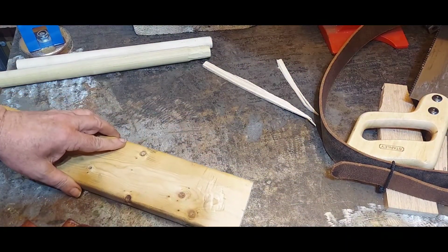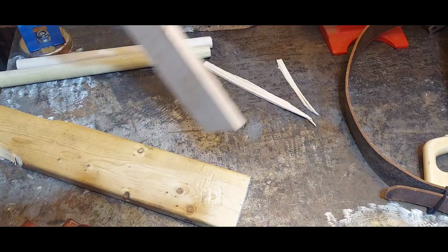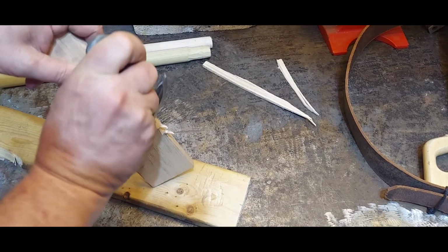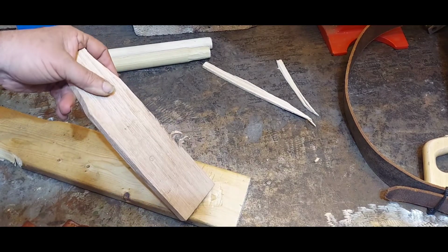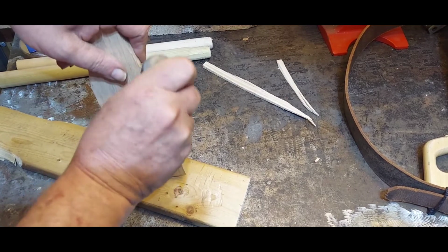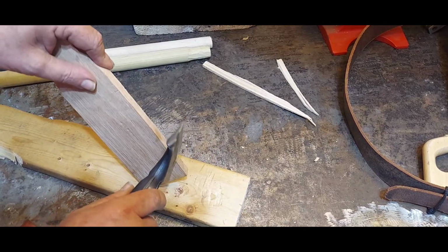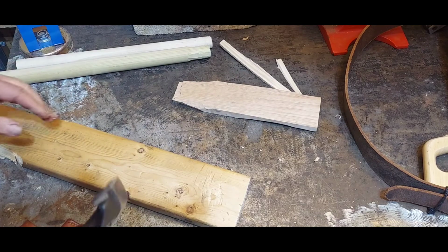Hope I didn't get in the way there. This is oak. So you can feather wood or just chop on down. It's really good for that. For fine work. Pine and cedar, it goes through even more.